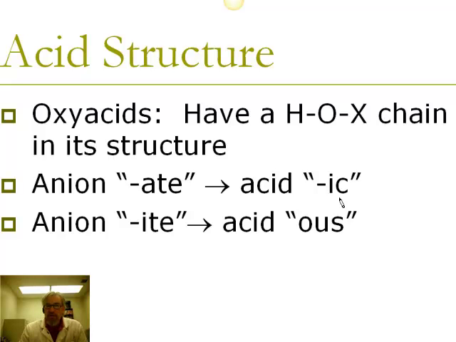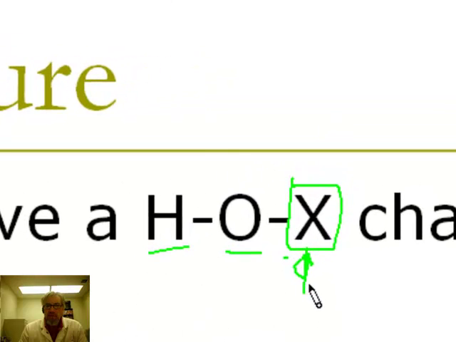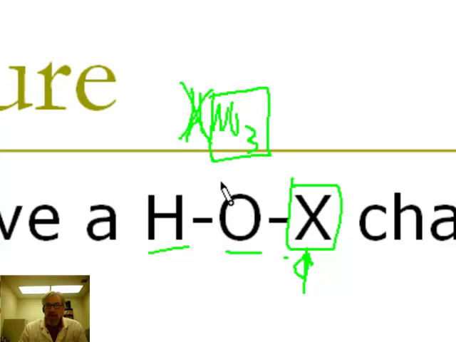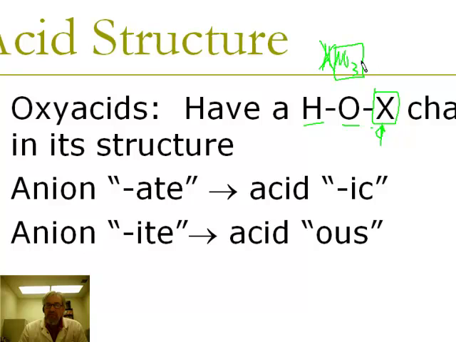If that other nonmetal is modeled by X here, we will see that in the Lewis structure we'll always have an H, O, and then whatever that nonmetal is, in a chain somewhere in the structure. When you look at oxyacids, an example is HNO3, if you take the protons off the front, you will recognize the skeleton of an anion that you probably have seen on your polyatomic ion sheet. If that anion ends with ate, the name of the acid will end with ic. If the anion ends with ite, the name of the acid will end with ous.